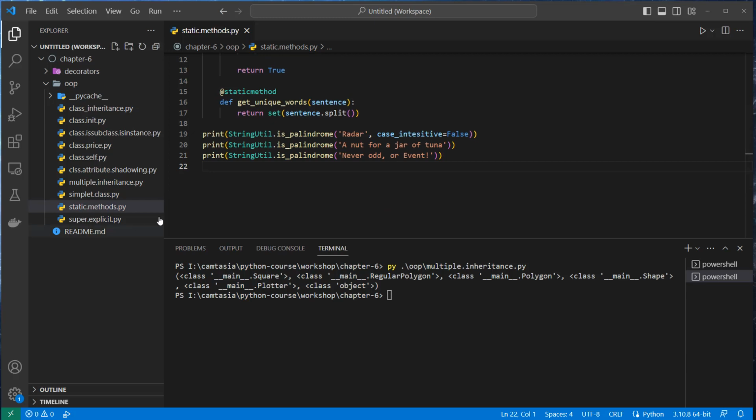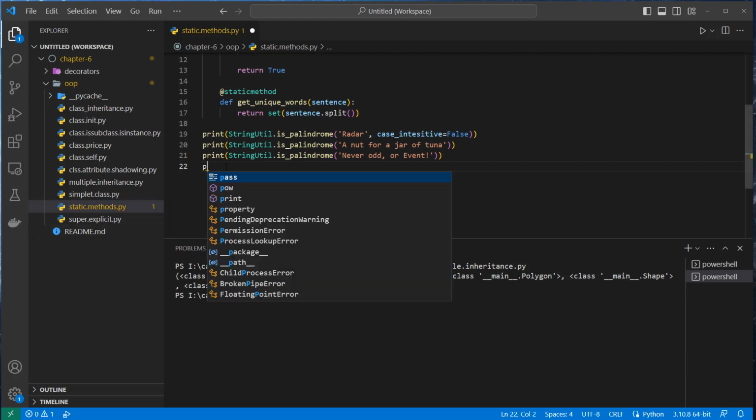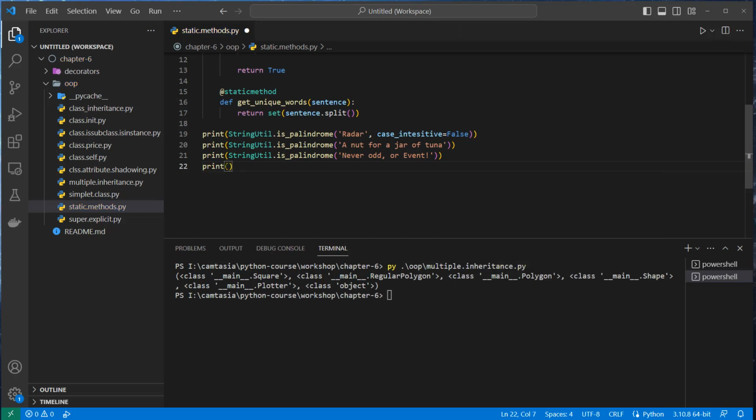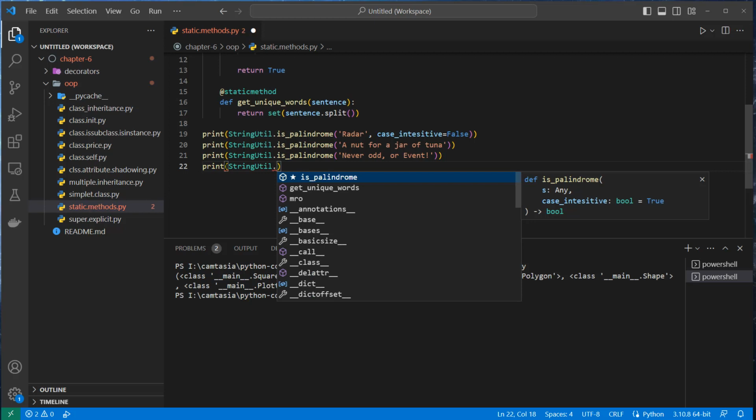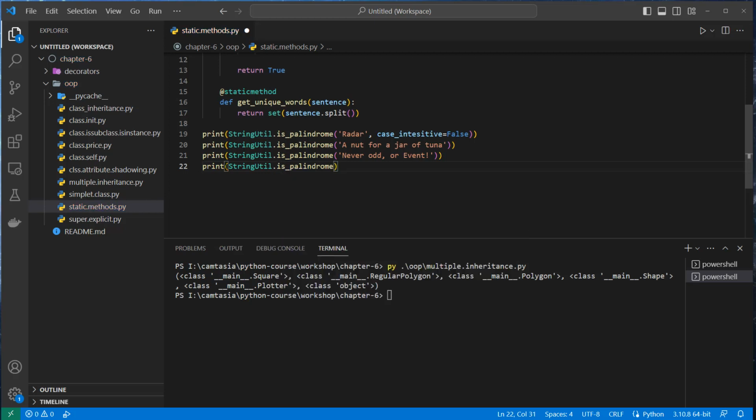I want to add some more tests, like print StringUtil dot is_palindrome, but in this case I want to say the sentence in Latin, In girum imus nocte et consumimur igni.